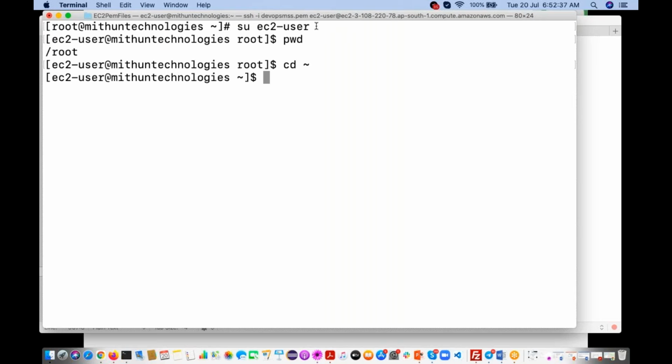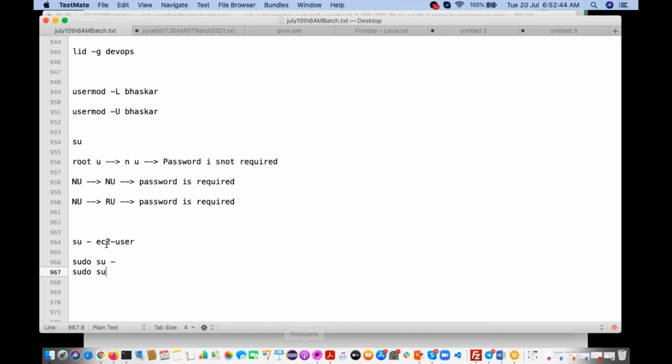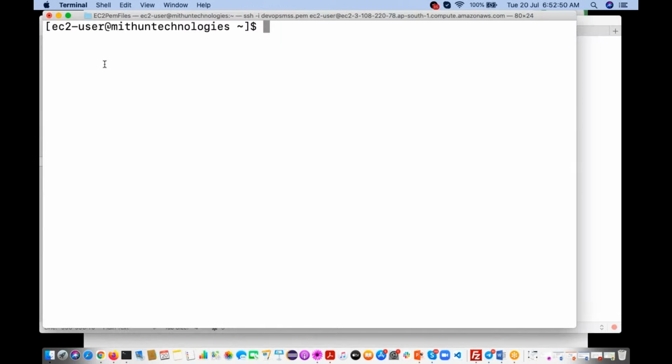Clear? So I have executed cd tilde symbol. So now when you are switching from root user to normal user, is it asking password? No. I have switched from root user to ec2-user with hyphen. It is not asking password. su hyphen Bhaskar. See, it is asking the password now because we are switching from normal user to normal user.